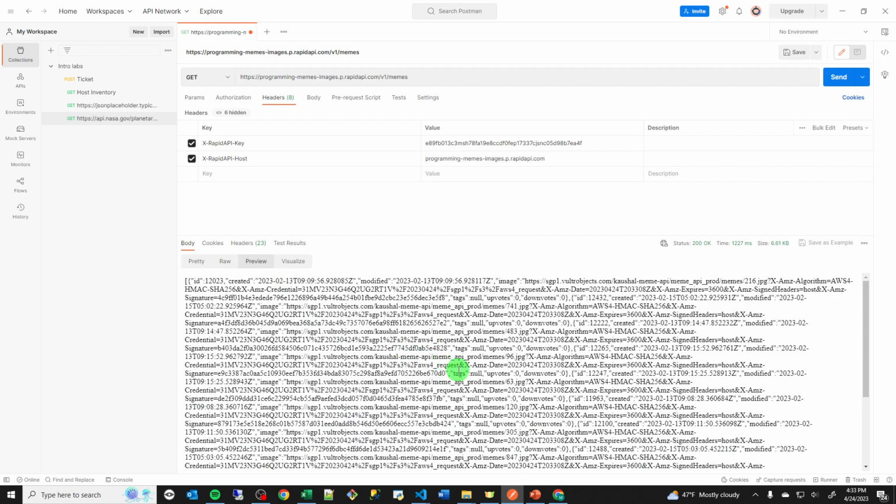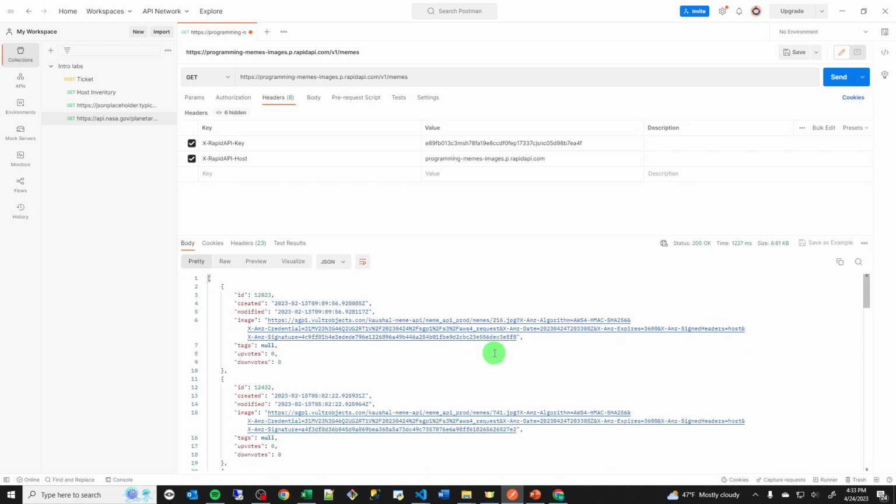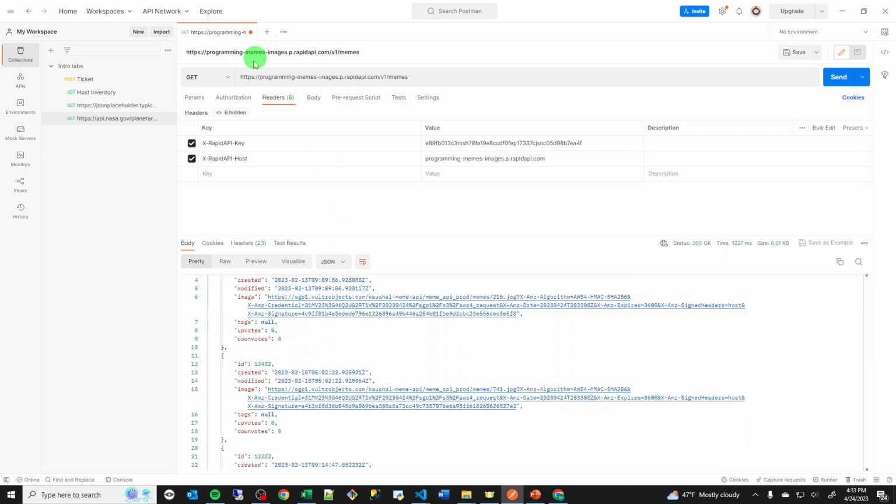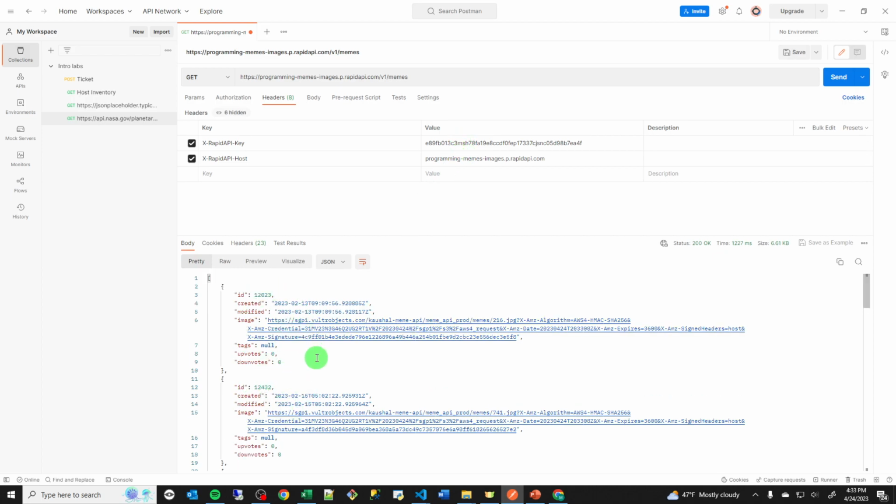Here's what it looks like when it actually comes from the server. It's almost unreadable. So we use pretty to look at it. So we have an ID, we have an image key. We have upvotes and downvotes we can actually access if we want to. I'm not going to use that. I'm trying to keep this somewhat simple. So you can come in here and test to make sure you have the required things you need in order to get the responses you want.